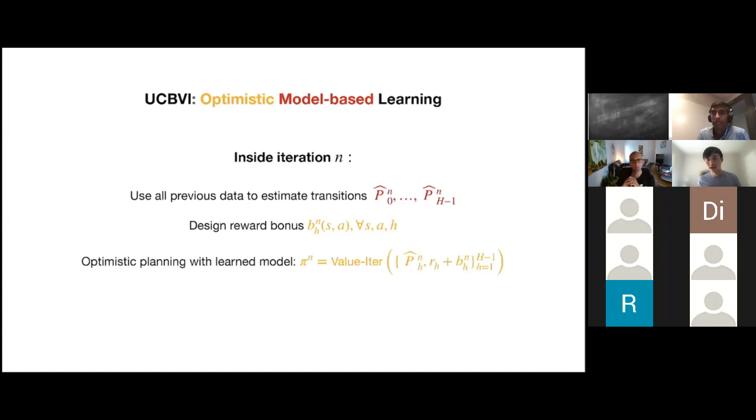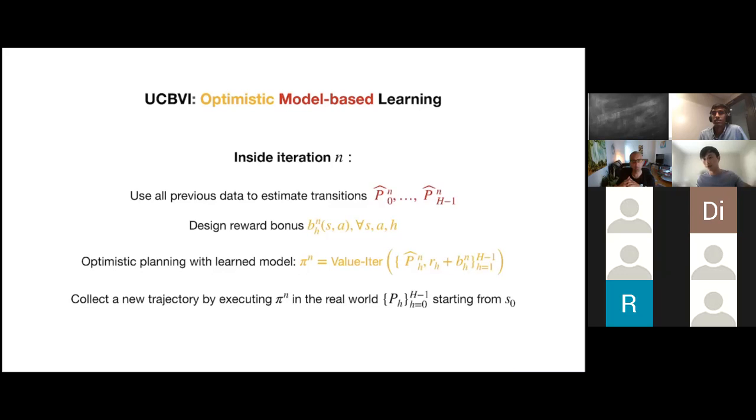And once we have that, let's just treat our estimator and the reward plus bonus as a new Markov decision process, right? This is the best we could get at this moment, plus a little bit of optimistic bonus, right? So let's just treat this as a real MDP and use our favorite planning algorithm, in this case, value iteration, for instance, right, to find a new policy. And then we execute this new policy in the real world. The hope is that we're going to do some exploration, right, because we have reward bonus. So we're going to refine our estimation of the transition, and then hopefully we can do better in the next round.